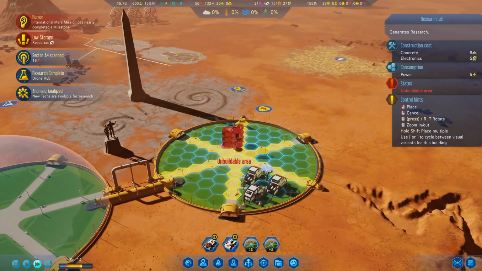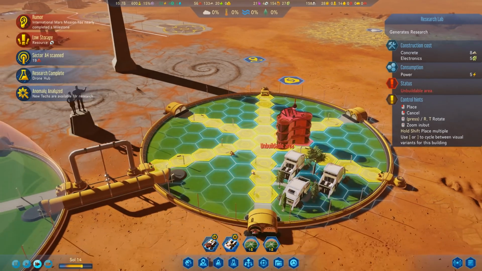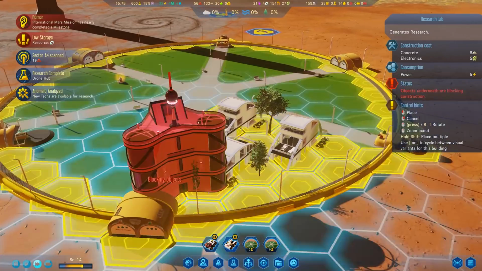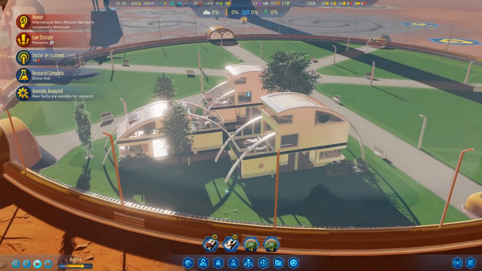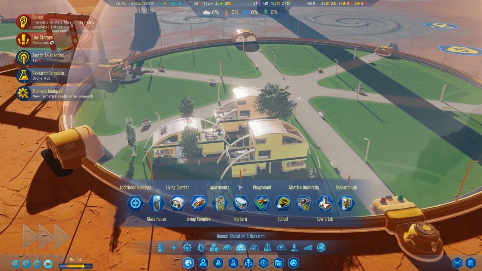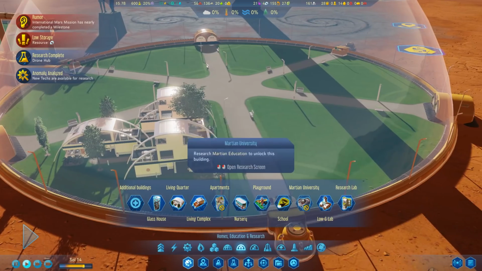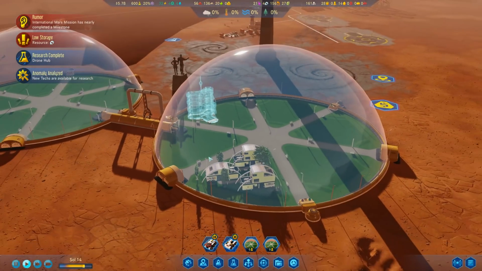So let's go with a research lab. We can have that in the major dome, where our first apartment is actually already finished, and as we can see, this is where people can then live in those beautiful apartments. So let's actually go with the next ones right away since it's so quick. Having a little research lab for now.